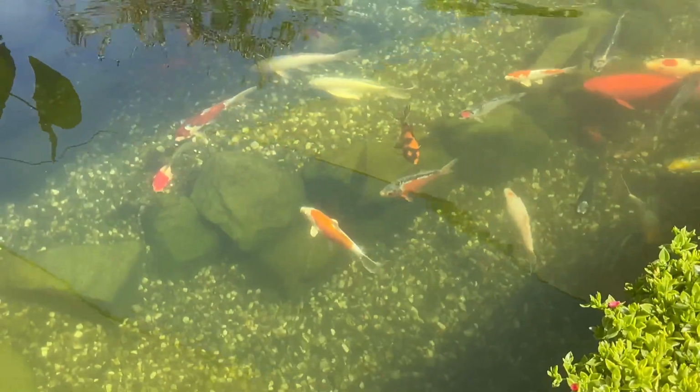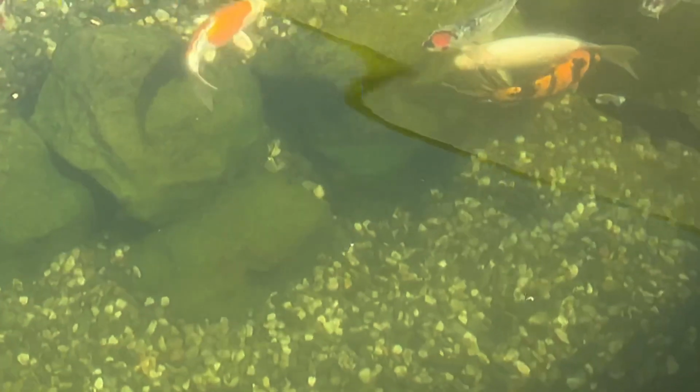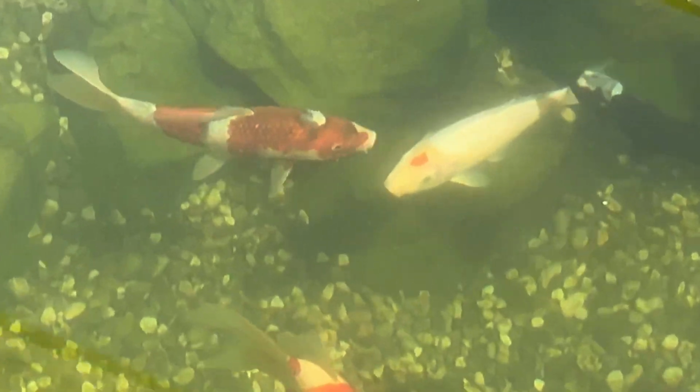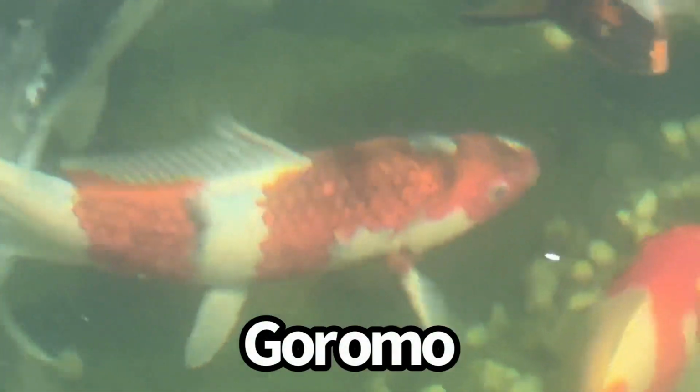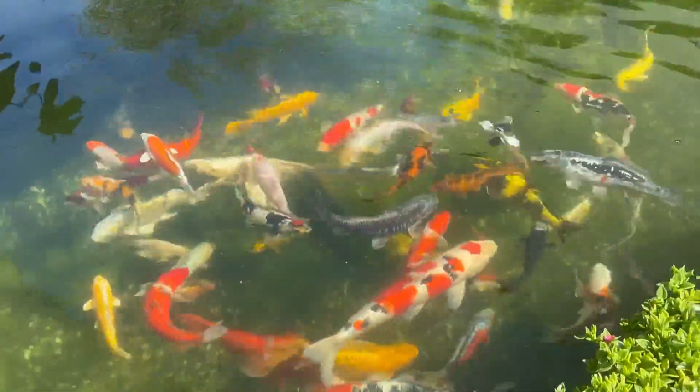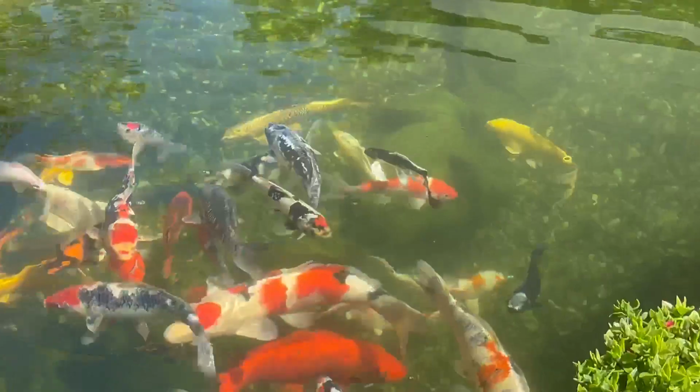All right, so we're over here in the shallow end of the pond, and you can kind of see them all swimming around. Really good view of all the koi fish right here. Oh my gosh, look at my goromo, that deep red maroon, kind of a creamy white body there. They're gonna make a bunch of splashing. Now they're gonna make some water agitation here. I wanted to see if I can bring over one of the Mayan koi. Oh, there's one right there. There's the panda. Panda.